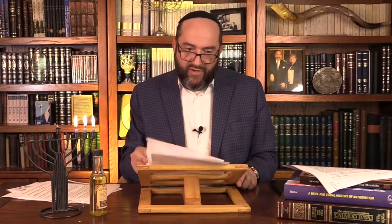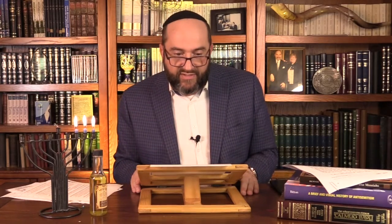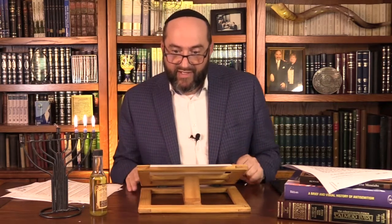I want to now go to what I mentioned earlier, and with this we'll conclude the shiur, that Rabbi Yitzchak Isaac Halevi Herzog, the Rav Roshi of Eretz Yisrael, wants to take the Arch of Titus and give a suggestion as to why, first of all, the curved part of the menorah is correct, and second of all, the base is proof of nothing. Listen carefully.